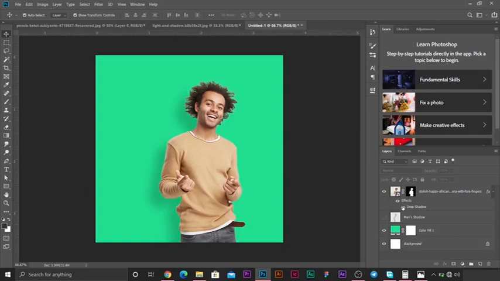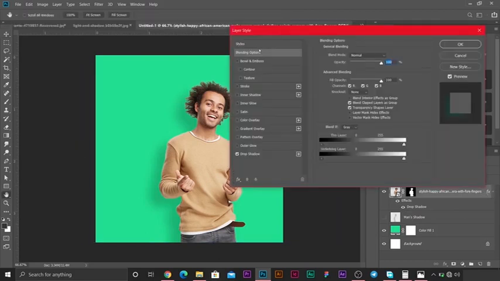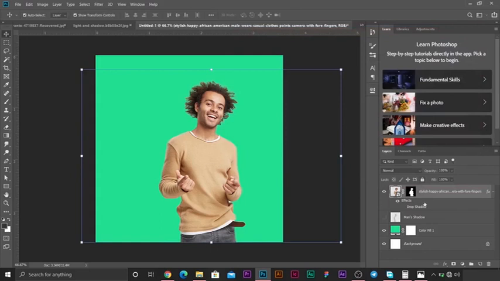So in this case, let's shut it off, or we can go back to the layer panel, double click there and go back to the layer style panel, uncheck the drop shadow and click OK. So I have removed it. I can still bring it back if I want to. So this is the second way we add shadow to subjects.